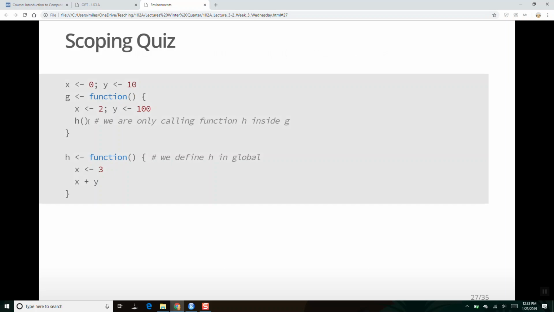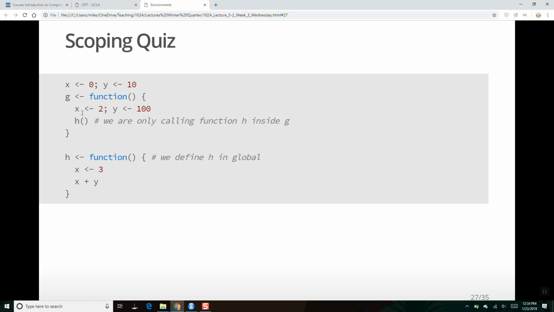So what's going on? Here, h is being called inside g, but h is defined in the global environment. So when it comes to asking what is the value of y, it searches its parent environment, the global environment, where y takes on the value 10.